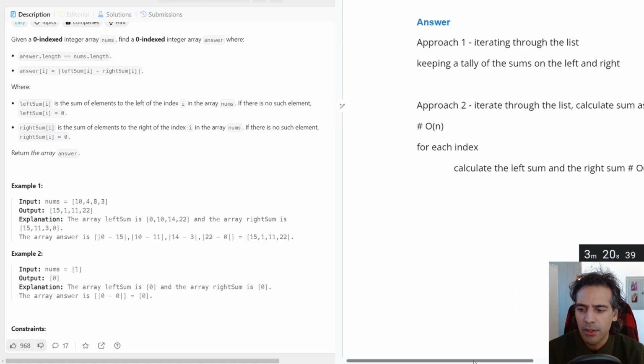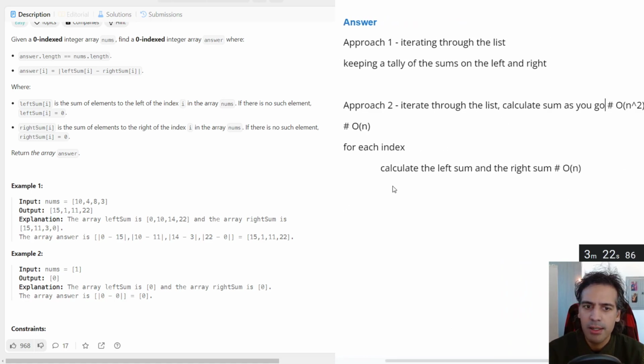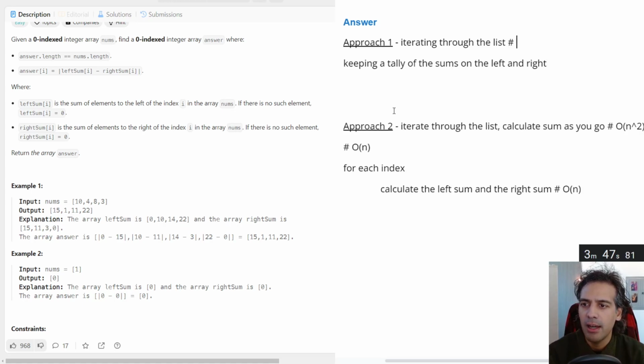So one could ask the interviewer, could we do it this way to start? And that's valid. They might ask you to see if you can optimize it a bit. I'm already starting to think about this one right here. So this is just like the last one, where instead of calculating the full sum every single time, we keep a running tally of the sums of the left and right, and for each index we add and subtract it from the sums, and that way we're doing only O of 1 operations within the list. And so our final run through will be O of n time, and we're not storing anything. Well, we are creating a whole new list output, so we will have O of n space.